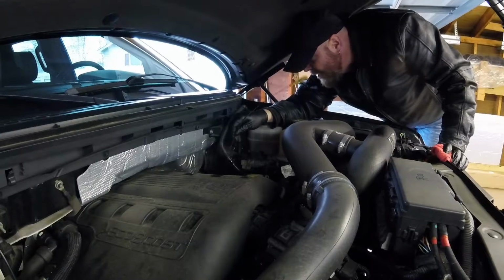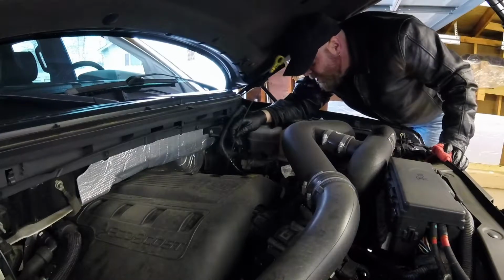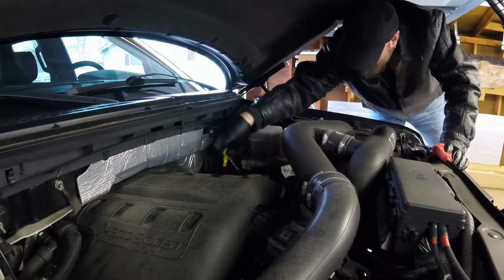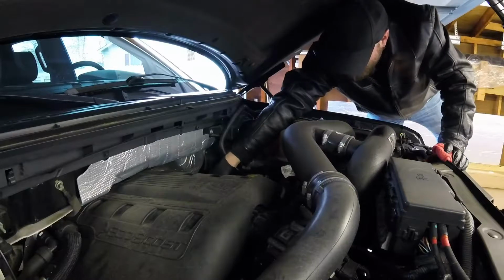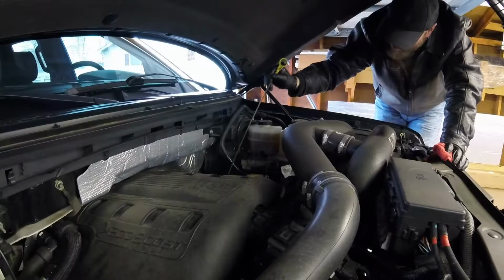Now obviously you know I'm trading this thing in, but you know what? It's due for the oil change. I'm not going to just reset it and leave it, because I'm not that type of person. So when I trade it in, I will tell them I just changed the oil, so they won't need to.